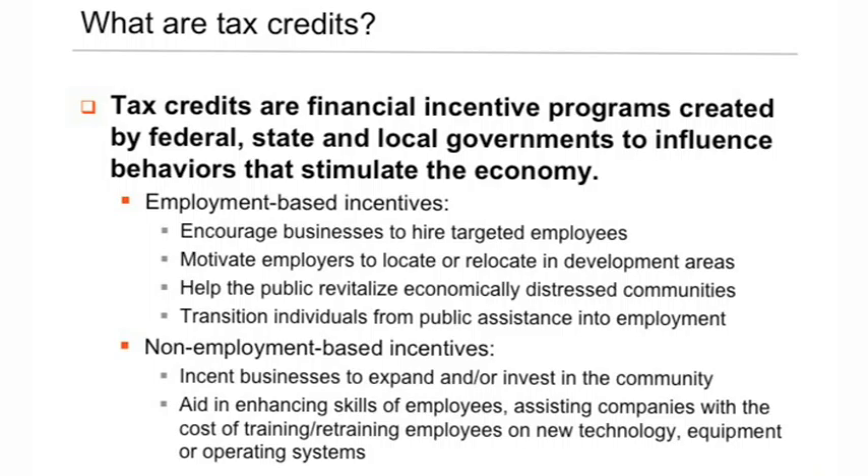Tax credits are a way for you to maximize federal programs that exist that you may not be aware of. For example, when you were younger, you had your first job out of high school or possibly out of college, you received your first W-2. You went to your parents and asked for some guidance. They may have directed you towards a CPA or tax advisor or H&R Block or Jackson Hewitt or any number of business partners that could help you with your filing, and you received a tax return of $100, $200 — not too much because your net income was not as large yet.